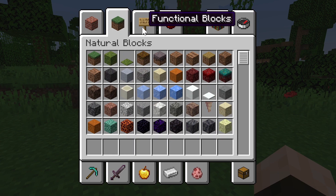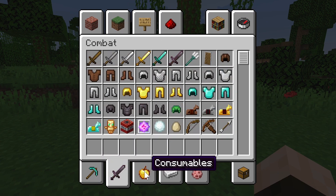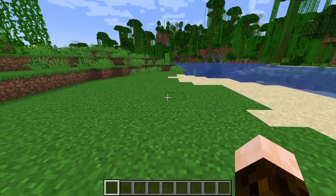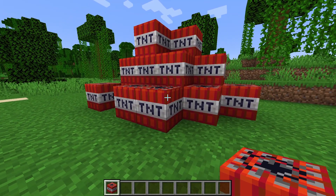From the looks of it they seem to be nearly finished polishing up the creative inventory, so hopefully by next week's snapshot it'll be nearly completed. They also made a series of technical changes in this snapshot involving a handful of new game rules. To start, they added some new game rules to the drop rate of blocks and items that are destroyed by explosions — there are three to be exact.